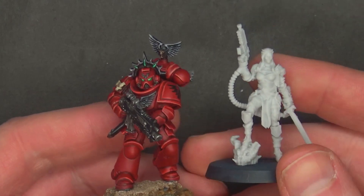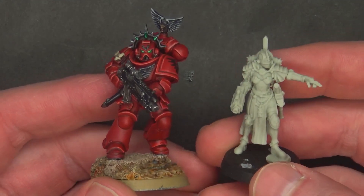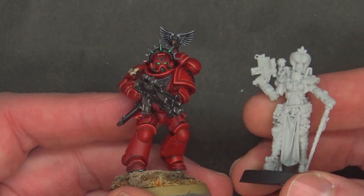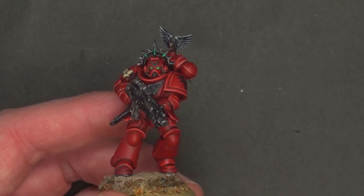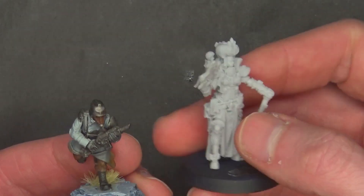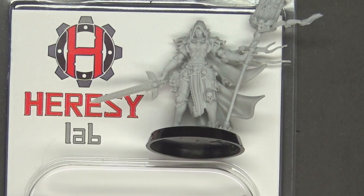As far as overall scale, here's how they compare up to a Primaris — very similar, almost. It's a little bit of that larger, maybe not true 32mm, maybe in-between. The smaller ones look like something that would fit in lighter armor. The detail is great, the one-off character designs are really great, but some characters are just a little bigger than the trooper-type models — going from 32 to 28 true scale. Also note that Finecast resin tends to be a little bit smaller than GW plastic, so they'll be very close but maybe not 100%.